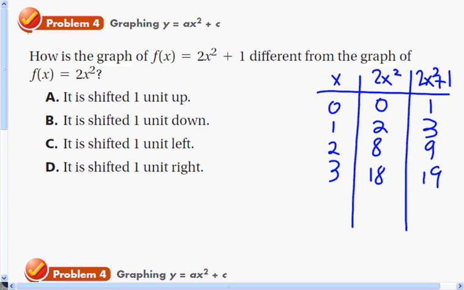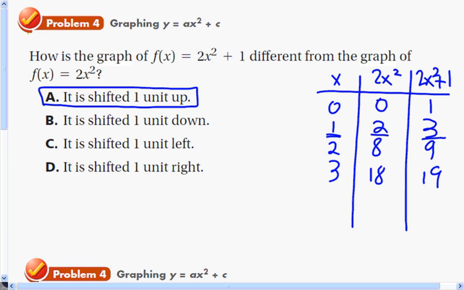So we can see that the output values for 2x squared plus 1 are just 1 more than the output values for 2x squared. So if I change the output, that's the y values. So if I graph this, you would see, but basically, think about this. I have to go over 1 here, up 2. For this one, I go over 1, up 3. So it's just going to be 1 higher. So the graph will be shifted 1 unit up. And this is kind of a review of what we've done before. So let's just think about these other ones.